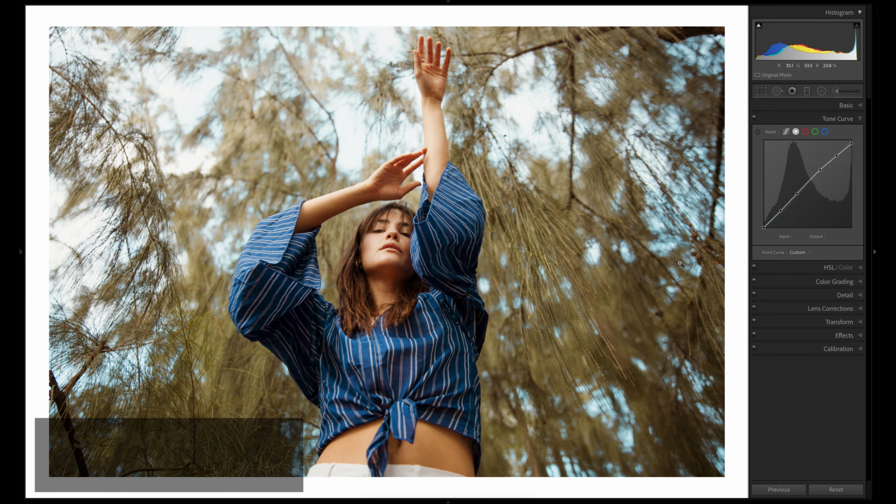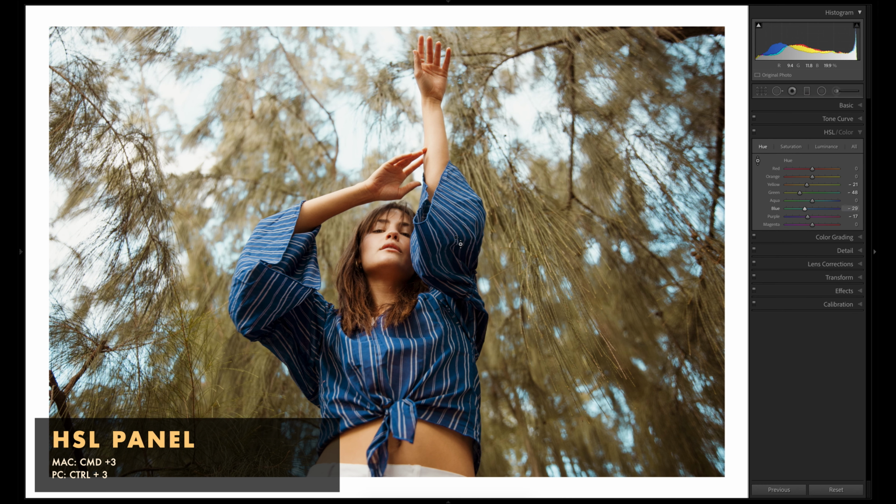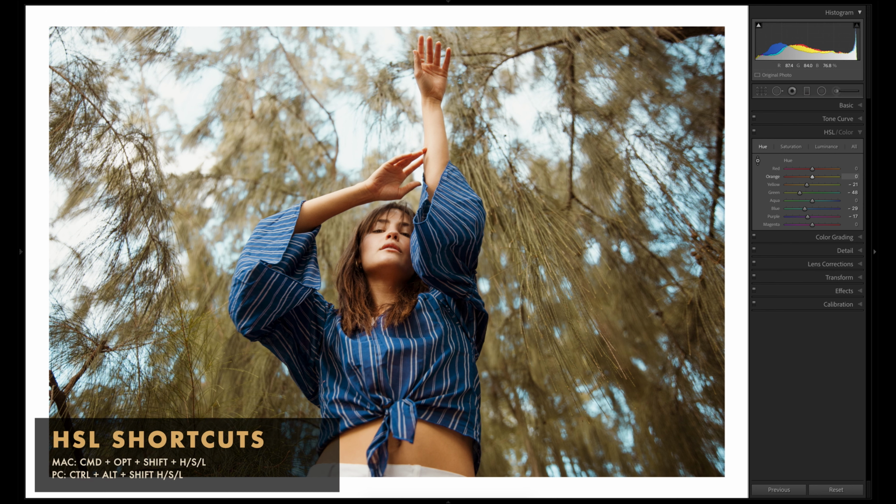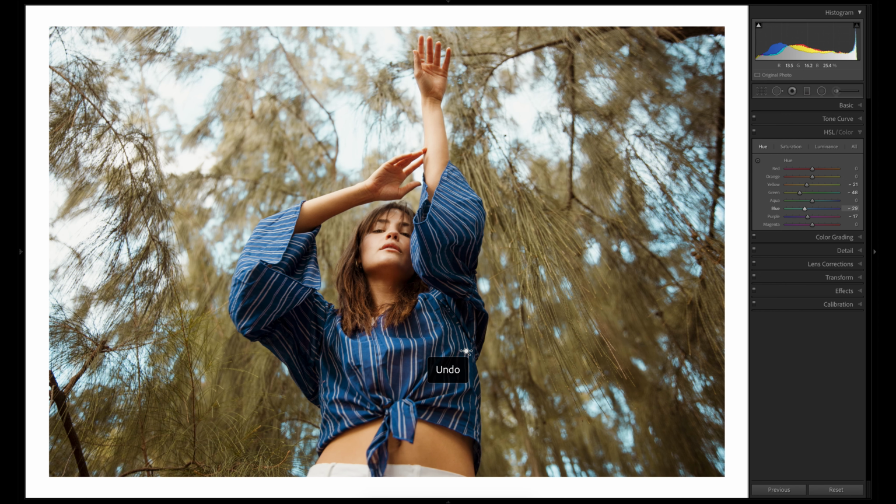I'm going to go into the HSL panel. I'm going to target her skin, Command-Alt-Shift-H, and click, and just drag and see if there's a skin tone that I like better. I don't think there's anything wrong with it right now, but just see if there's something. That looks good. I'm going to go Command-Alt-Shift-H again on the blue. Just mess with it a little bit. Maybe make it a little more that color, like a little more on the cyan side. And then Command-Alt-Shift-S, and then take out some saturation there. That's looking real good. Command-Alt-Shift-L.